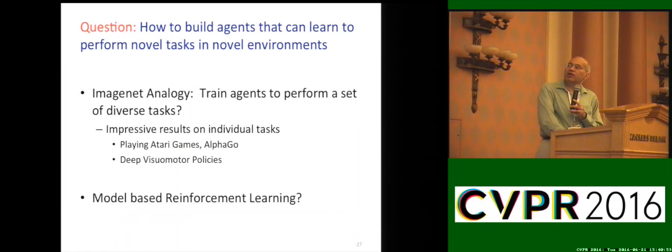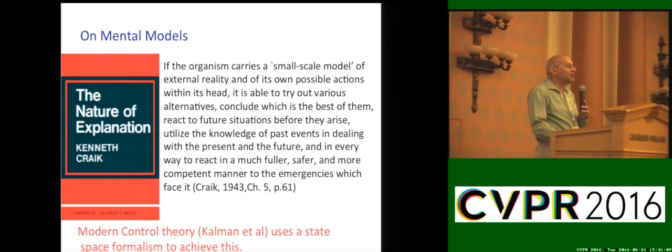Okay, so moving on. Let me now turn to the actual action task. How do we build agents that can learn to perform novel tasks in novel environments? So I'm a history buff, so I always like to find the oldest reference for some idea. So here is this paper from 1943, which really is, in a way, the beginnings of cognitive science. It's from Craik. And his basic idea was that humans have a model of the world in some simplified way with which they can do forward simulations. And this is what enables us to plan and act in the real world.